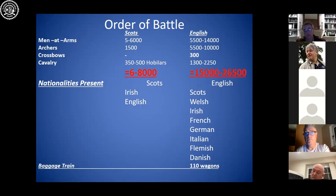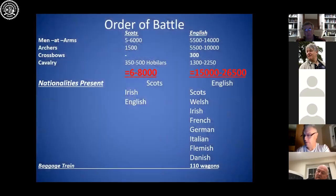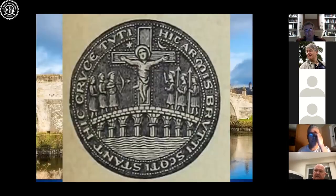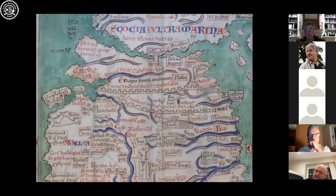This army marches north from Berwick and reaches Falkirk by the evening of Saturday the 22nd of June, 1314. In the morning — Sunday the 23rd — they march the 10 miles from Falkirk to the Bannockburn, which they reach by about half past three in the afternoon. As soon as the English army reaches Stirling, they see they've got a number of obstacles in their way.